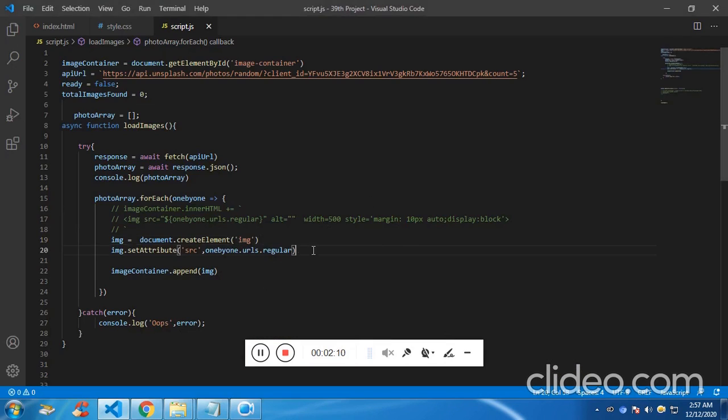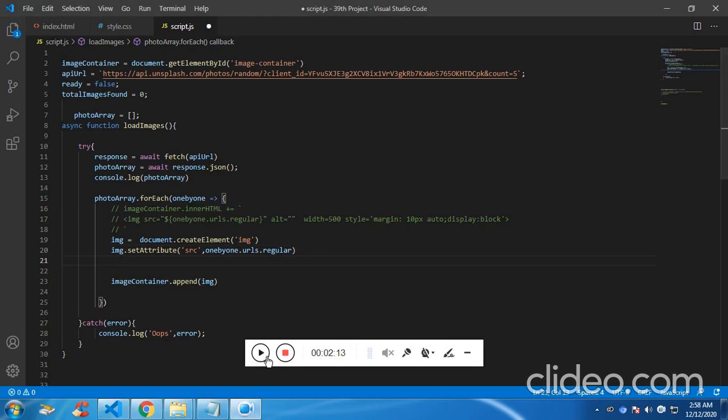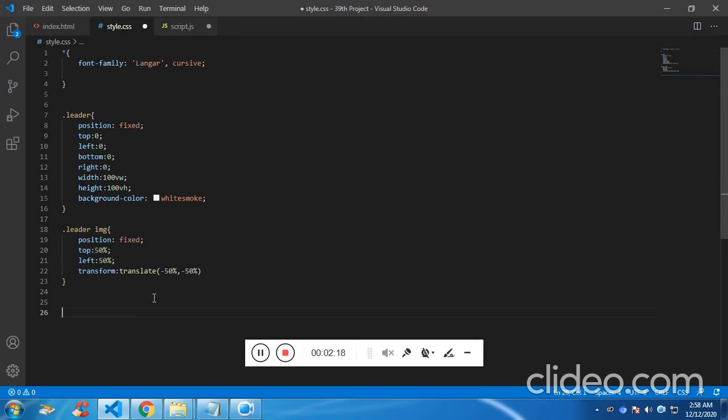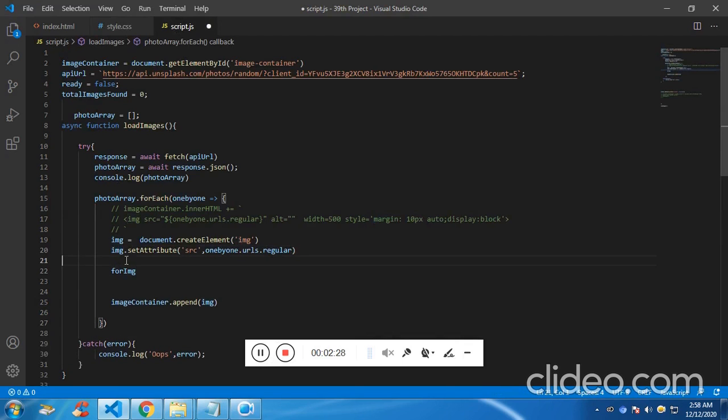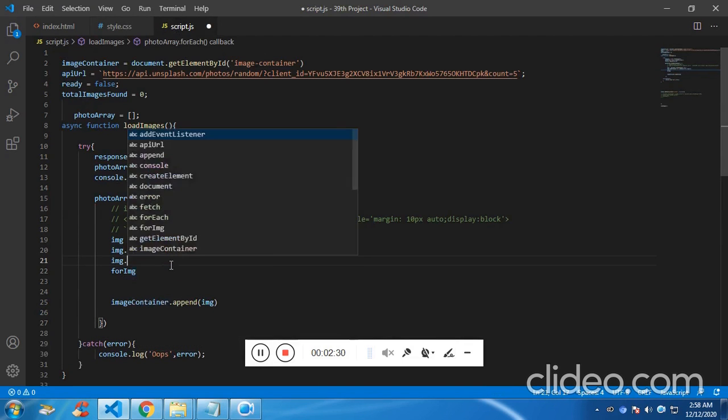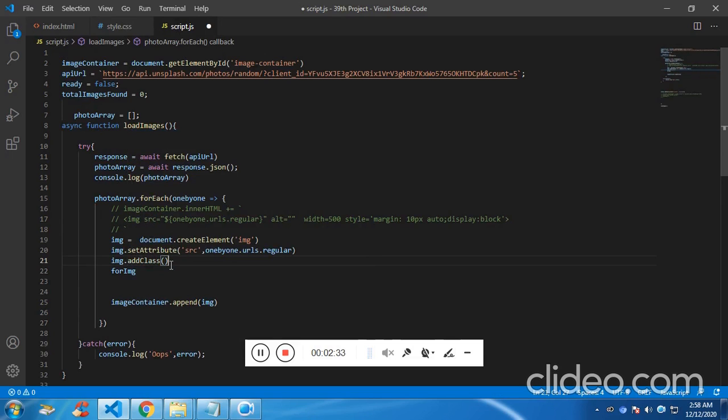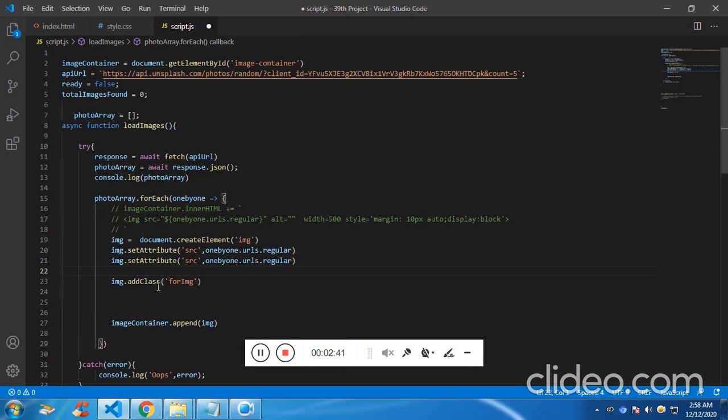Along with that, it is too big, so let's create a class for the image. This image will be appended with image.classList.add, or you can use the same setAttribute class, and this is the name of the class.